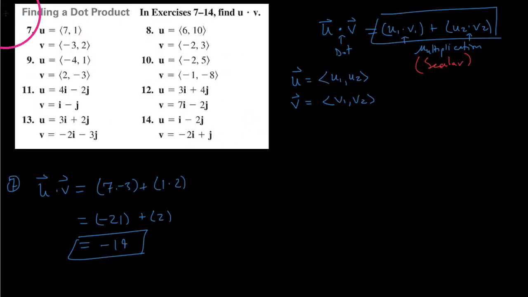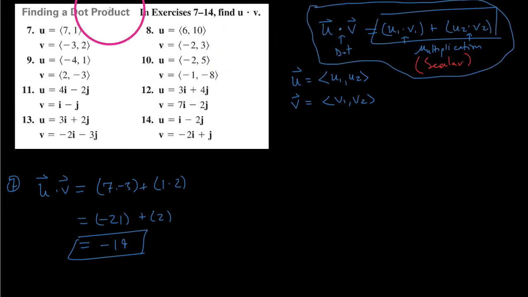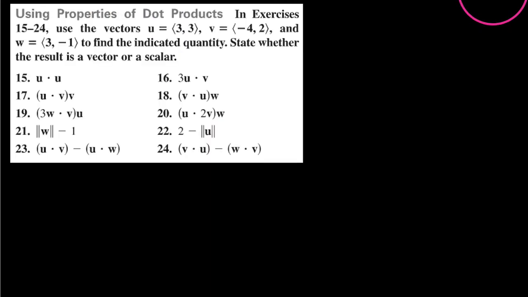Hi guys, in our last video we looked at just the operation of a vector dot product, just as an operation, how we do it and what it represents. But basically what we're going to start to get into is applying the dot product, and so that means that we're going to have to evaluate expressions involving dot products. One thing we want to be good with is being able to come up with a value for a vector expression and know whether or not you're going to get a scalar as an answer or a vector as an answer.